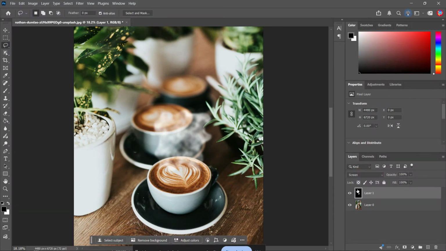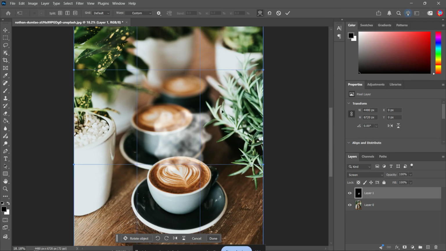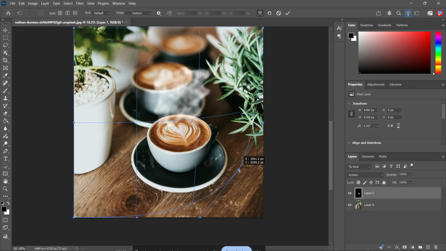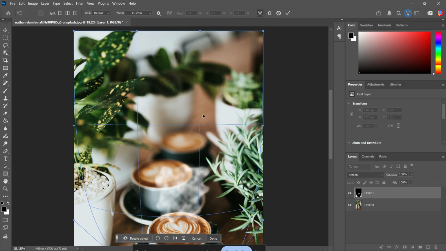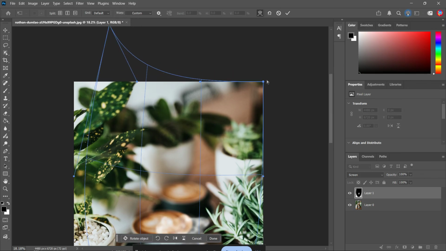Now we'll stretch and shape the smoke so it begins to rise naturally. Press Ctrl and T on Windows or CMD and T on Mac to bring up Free Transform. Then right-click inside the transform box and choose Warp. This is where the smoke starts to come alive. Pull the bottom corners inward so the base becomes narrower and more concentrated. Then drag the top anchors upward and slightly outward to create a rising plume shape. You're basically guiding the smoke into a more vertical, floating movement. Take your time here and adjust the curve until it feels natural. Once it looks good, press Enter to confirm the transformation.